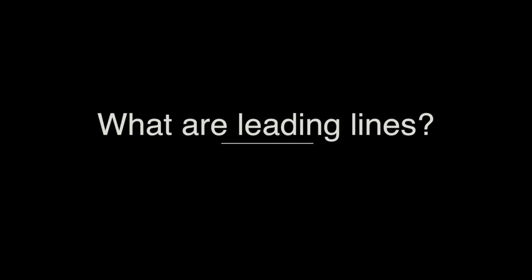So, what are leading lines? Leading lines is a visual composition technique that makes use of lines to direct the eyes of the people looking at the photograph. People have a tendency to follow lines as they attempt to understand what they are seeing, and photographers often use this as a device to make people look at certain parts of an image, and I'm going to show you some examples.